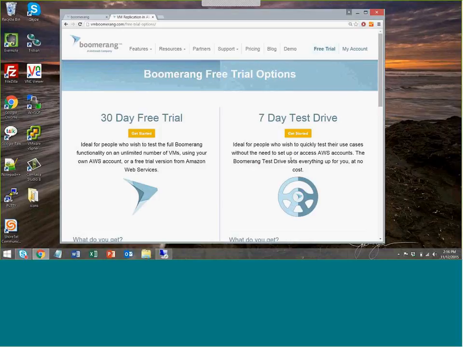But it is a bit of a restricted version of the product in that you won't be able to actually log into Amazon and see your instances running. The good thing the test drive will give you, again, if you're not able to get your own Amazon account, is this: it can validate whether my VMs in the public cloud, which we're remodeling into native AWS components, will come up and be able to function in the cloud. This test drive will allow you to answer that question, and that's what we want to demo today.